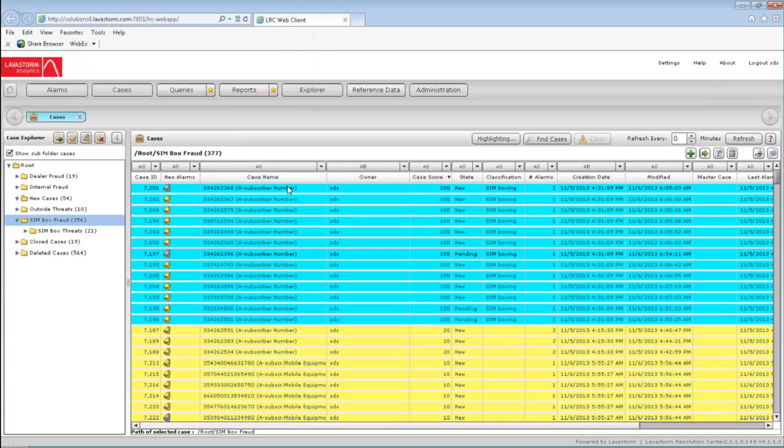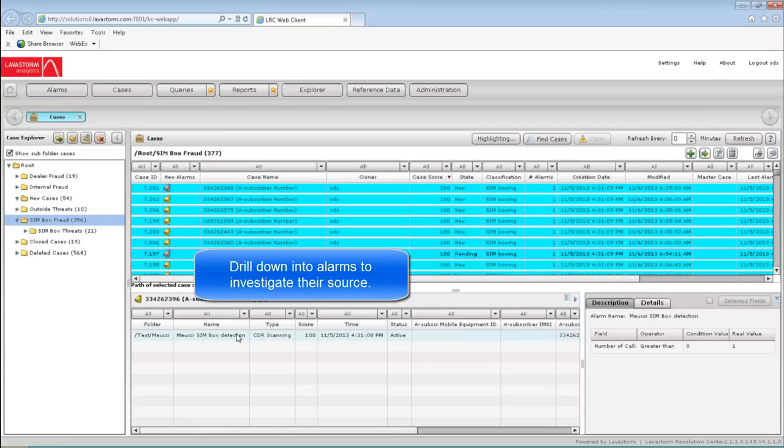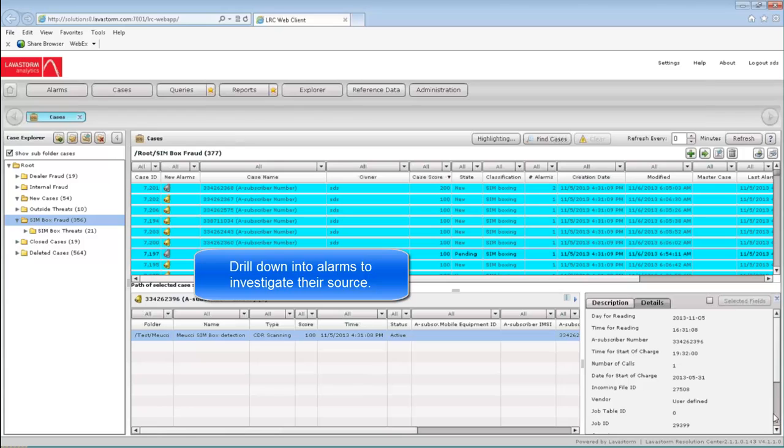And we're going to be looking at a specific item today, which has to do with a telecom fraud, which is called SIM-boxing. So if we start, these are my case rows, which is grouped by a suspect or a suspect type. In this case, it's a telephone number, and it's derived from something called a subscriber number. If I click on the bell, I can actually see the actual alarm that triggered the case to be automatically created. And here I can see the details of that alarm.